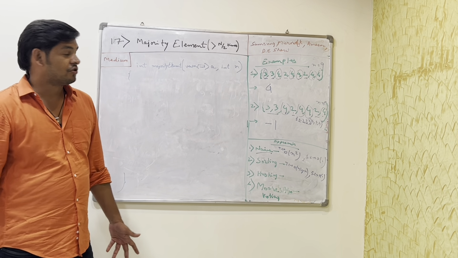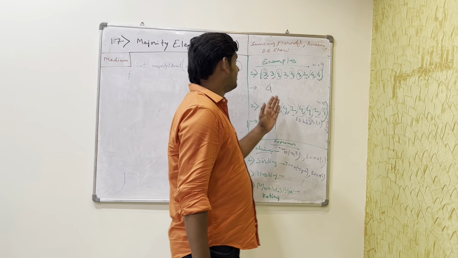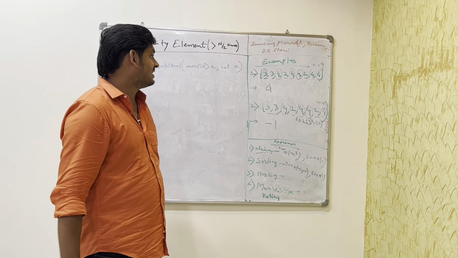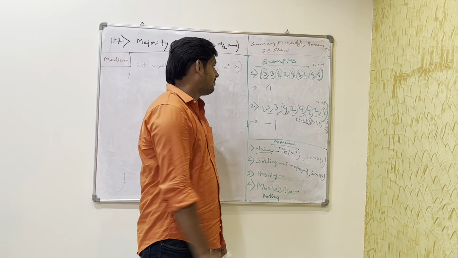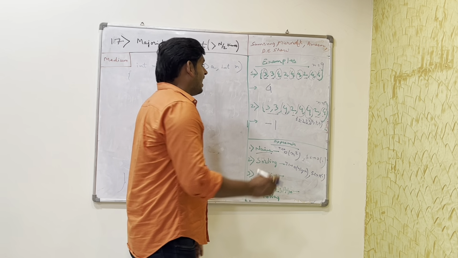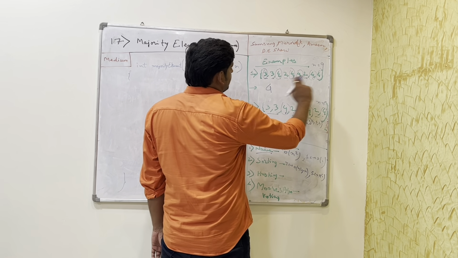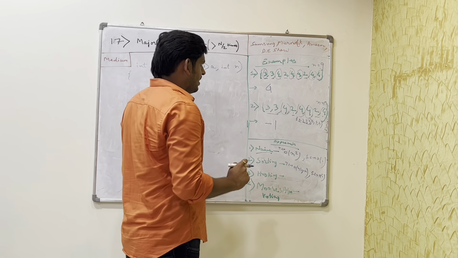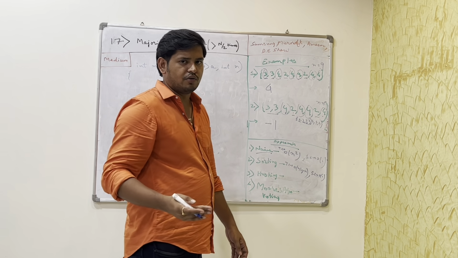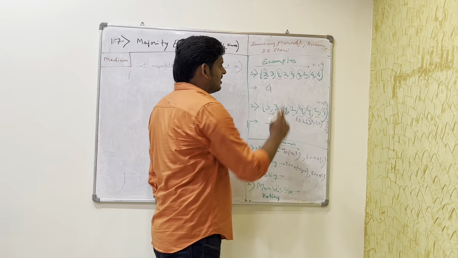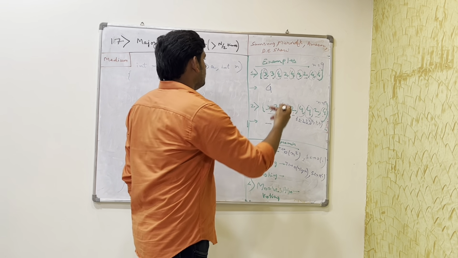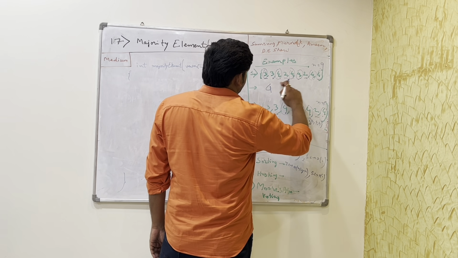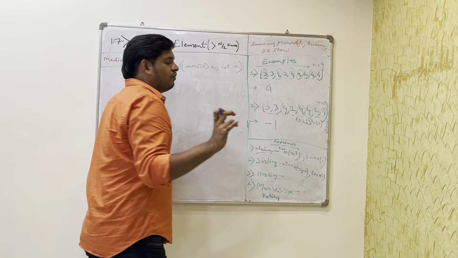What could be the other approach? We can store the frequencies. We have already solved many problems on hashing. So we can have a hash map or hash set, and we can store the frequencies. For example, this one, 3. So 3 has come, 3 is not in the map. We store the 3 in the map and increase its count by 1, and again 3 comes, it is there in the map, we will increase the count to 2. 4 is not there, 4 will be stored in the map, and we increase the count, and that way we can find at the end the element whose count is maximum.